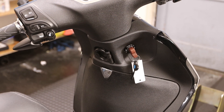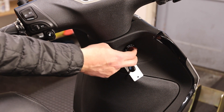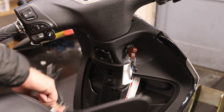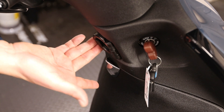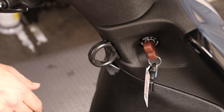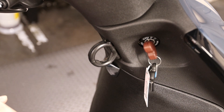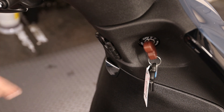You have a locking glove box on the Piaggio Liberty. To access it, turn the key to the off or on position and press in on the ignition — that pops the glove box open. Next up is the bag hook — there's a hook that folds out right here. Don't put anything too heavy on it; the weight limit is 3.3 pounds as per the owner's manual. Some to-go food is fine, but nothing incredibly heavy. When not in use, it folds right back up.